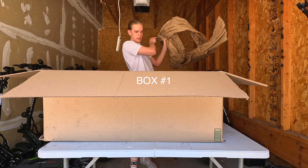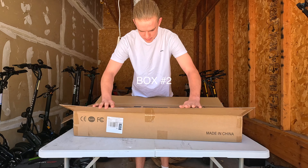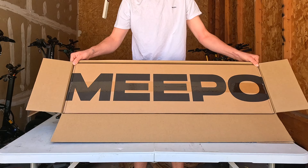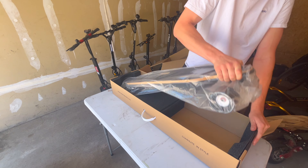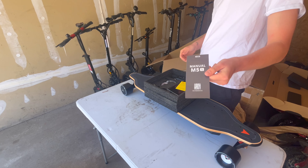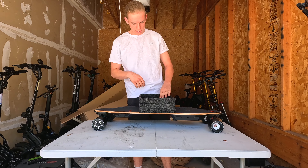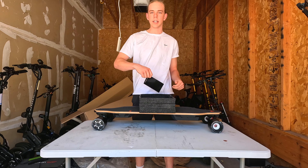It came in this giant box, but really you just need this one. This is like a Russian doll egg — there's another box inside the box. Seems like a pretty solid packaging job. Let's get her out. We've got a QR code for the manual — don't need that. Warning sign — definitely don't need that. And then there's a physical manual as well — may need that.